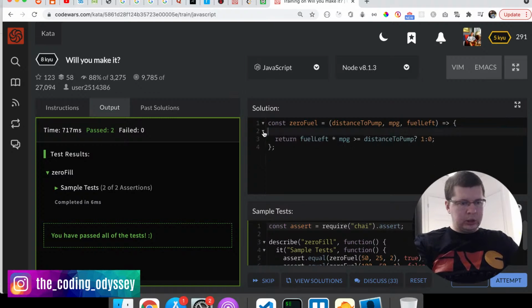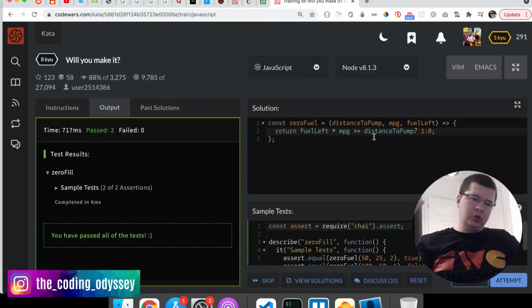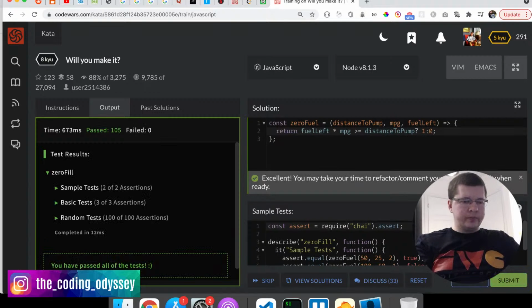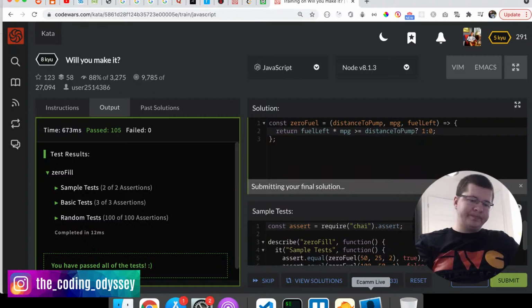We're saying if the fuel left times miles per gallon is higher or equal to the distance to pump, which means we can go with the car that distance or more, then we return 1, which means we can make it, otherwise we return 0. So let's attempt this, and that's it.